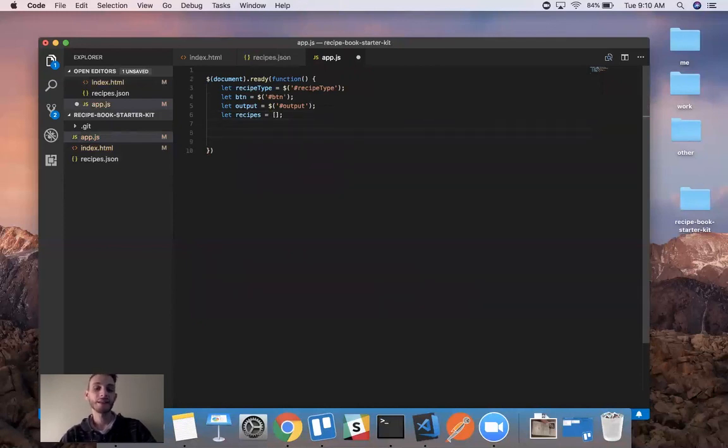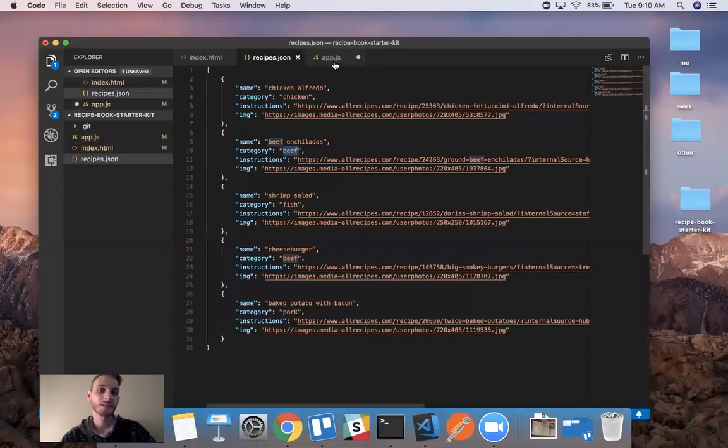All righty. Next, let's add our callback event. I should say our event listener on our button. Okay, so we'll say button and we'll listen for the click event. When the click event happens, we are going to start off by requesting the data from recipes.json.